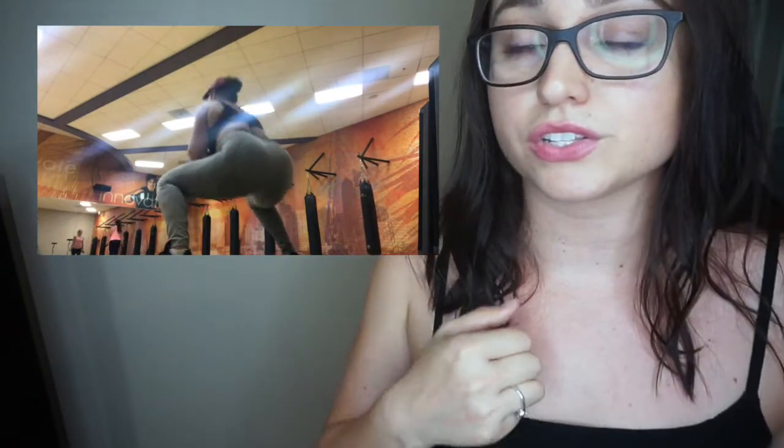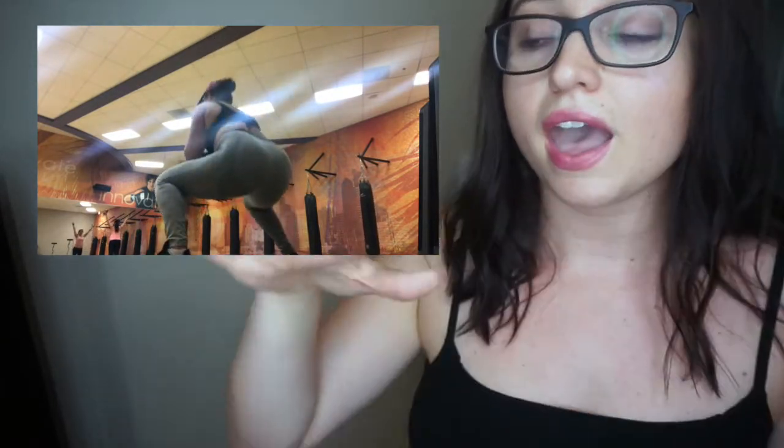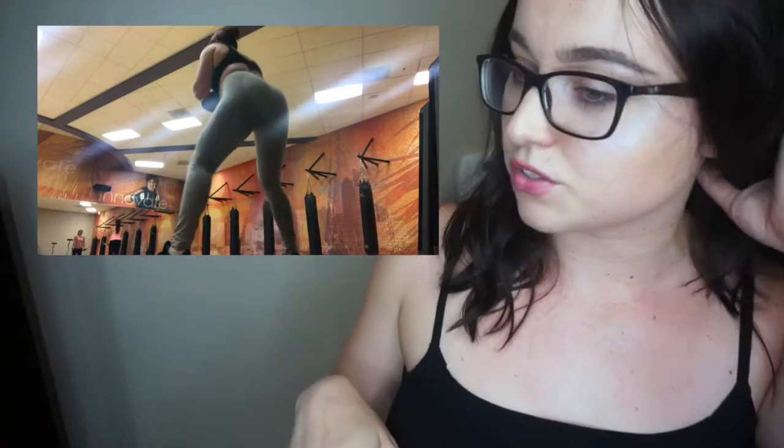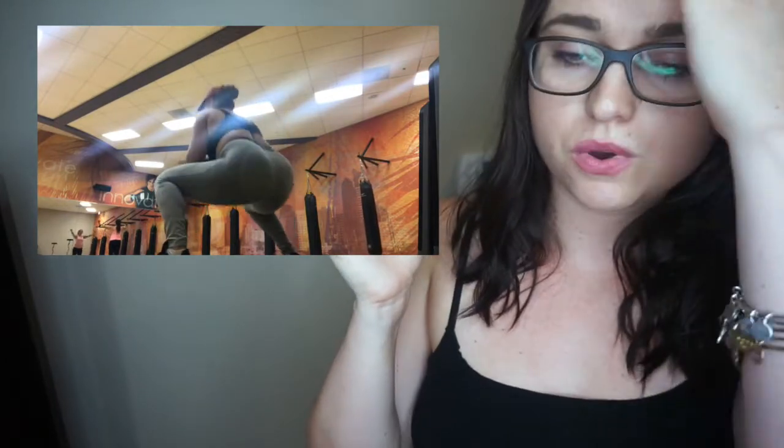Moving on to the exercises — I did three sets of 10 squats with a 30-pound weight. I was holding one 30-pound weight rather than two 15s. On your squats, people tend to go down quickly because of gravity and then slowly come back up, but it's actually better to go down really slowly and then explosively come up. Going down slowly and resisting the descent makes your muscles work harder, so try to go down on your squats super slow.